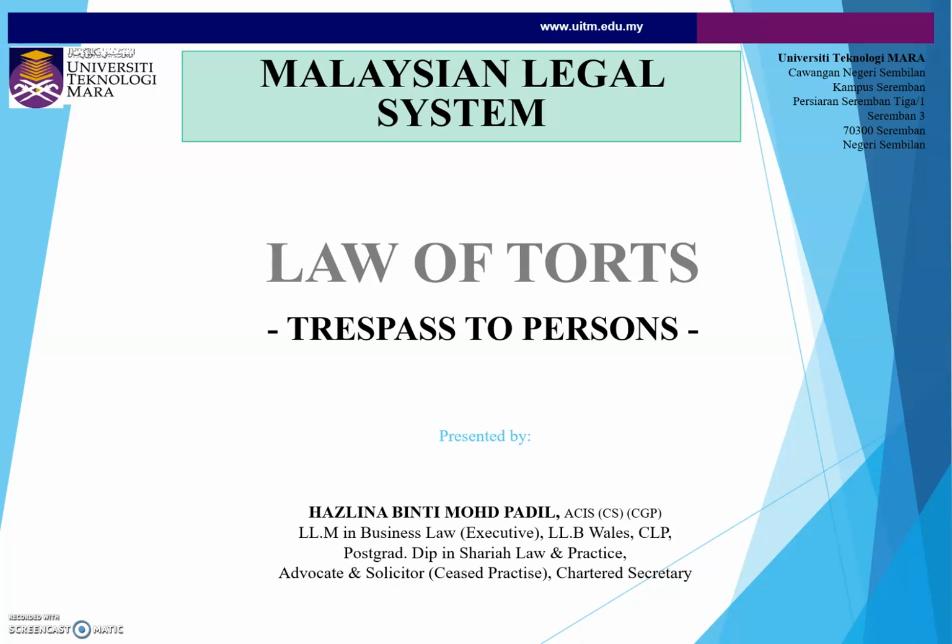We have done the first part of the Malaysian legal system, which is mostly on the parliament, sources of law, introduction to law, and judicial system, and now we are moving on to the second part, which starts from law of tort, and then we're going to do law of defamation, and then we're going to look at nuisance, and land law.